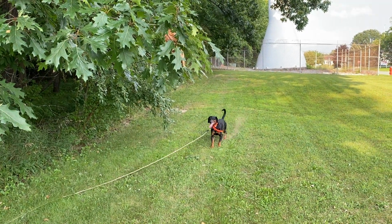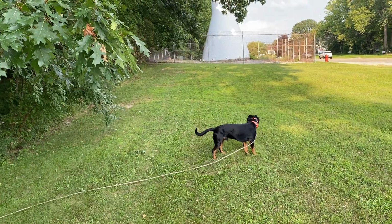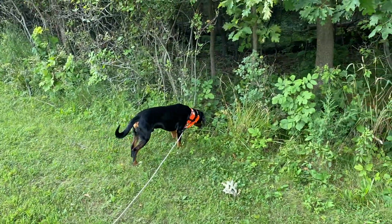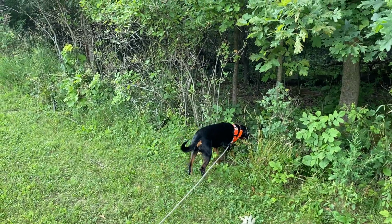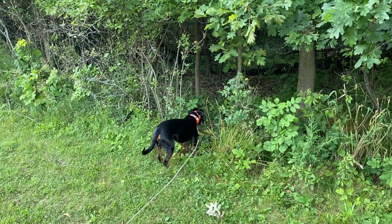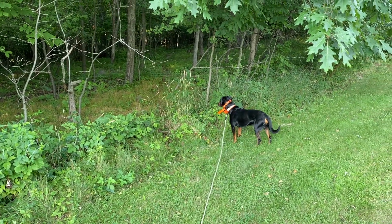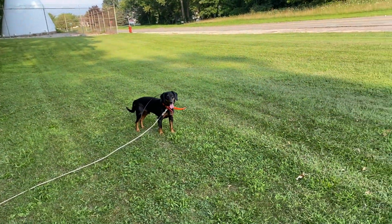Still marking things. Tells me he's also not focused. Really need him to correct himself on his own. Dog of this age should not need corrections. I'm going to give him a tiny bit more time before I correct him. Hey, Sargent, where's it at, buddy? Come on, find him up. Where'd he go? Where'd he go? Find me some scent. Where'd he go? Find me some scent.